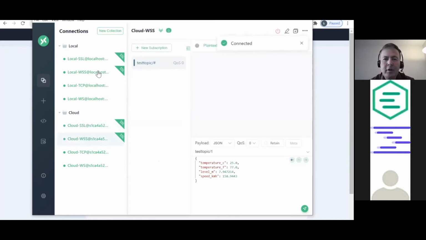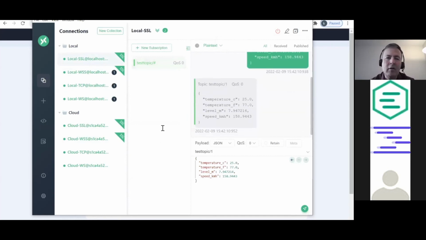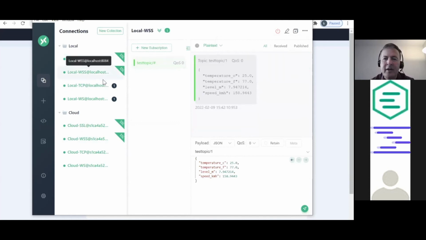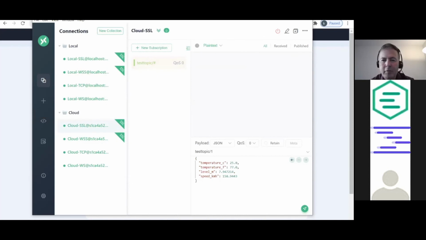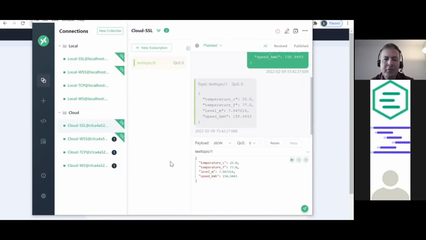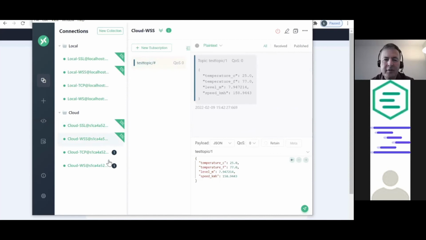So notice that they're all subscribing to the same test topic everywhere. So if I choose one and publish to the same test topic, you can see now that they've all received the message. There's no one here because you see the message directly. But as I click on each client, I can verify that they have received the message. So if I choose a cloud client, hit publish, it's the same. So now they've all received the message.